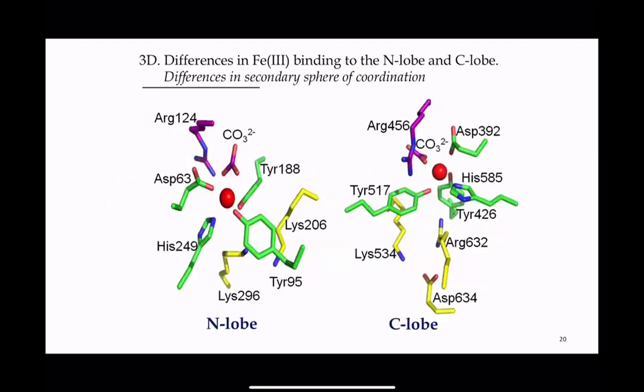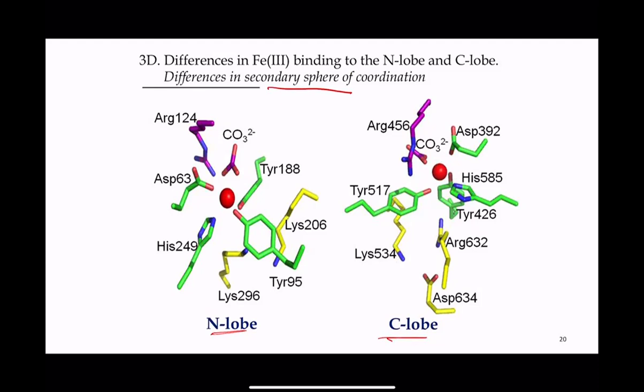All right, but let's go even further than that. So here we're looking at now more extensively beyond the primary coordination sphere, because the stability that's afforded by the binding of the iron, but also very importantly, why there might be a difference in terms of the affinity for the iron has to do with the secondary sphere coordination. So what do I mean by secondary sphere? I mean that anything that's surrounding the primary coordination sphere, whether it's interacting with it via some sort of non-covalent interaction.